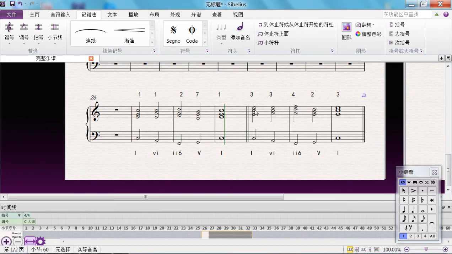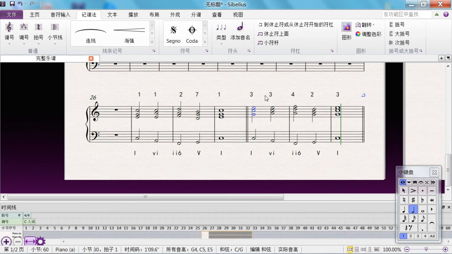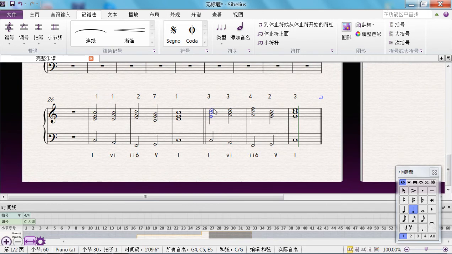Let me play this progression with you. You can sing the bass or sing the soprano. Okay, so that's the progression. I think it's really similar to the 1 1 2 7 1. The only change I already told you about is to change the soprano scale degree.